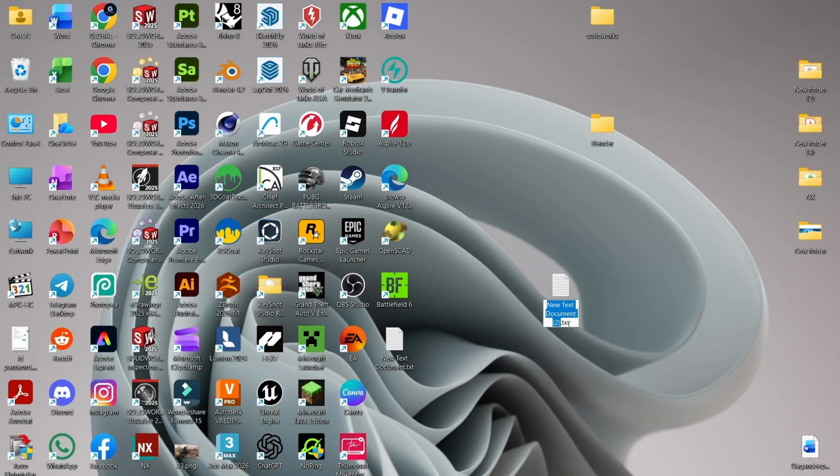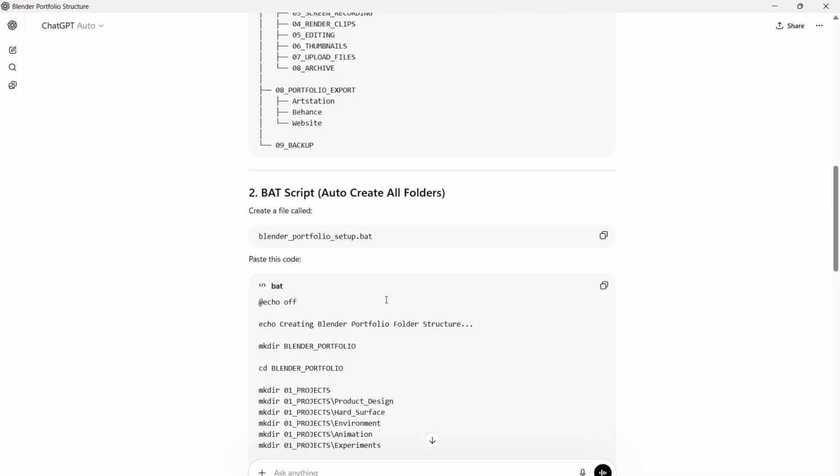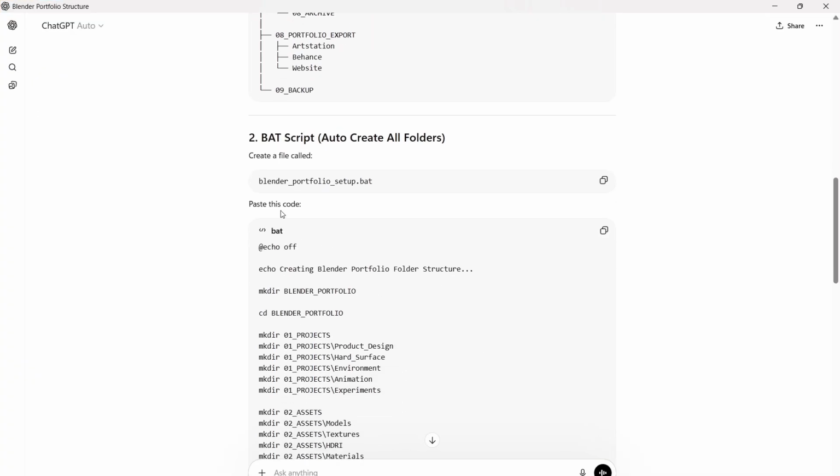Paste the code, and most importantly, save it with the .bat extension. As you can see on the screen, I'm doing. You just have to follow the steps as I'm doing.